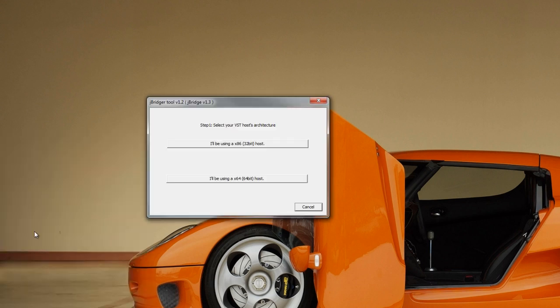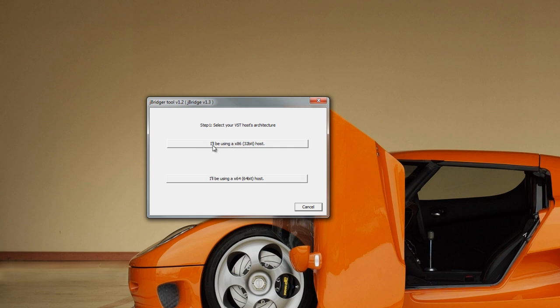JBridge: the concept is, if you're using a 64-bit platform, instead of running Hypersonic 2 straight through your sequencing application, you're actually going to be using JBridge, which kind of makes it to where you're in a 32-bit environment. Hypersonic 2 won't know the difference. If you're having that situation with Fruity Loops, it's like you're not even hosting Hypersonic 2 with Fruity Loops. You're going to be hosting it through this JBridge tool here, and it's very simple.